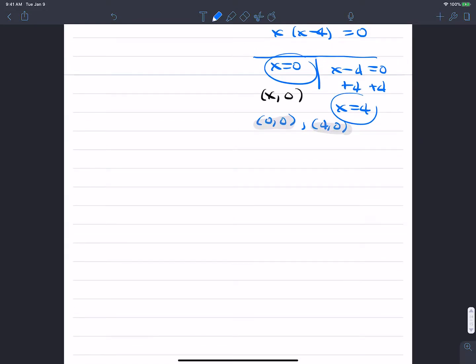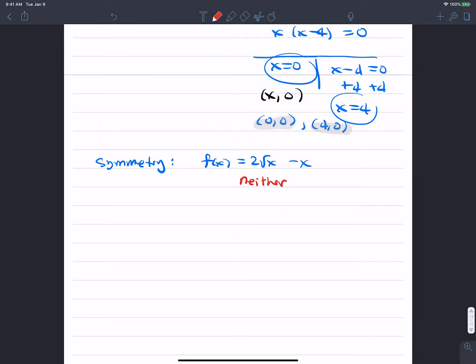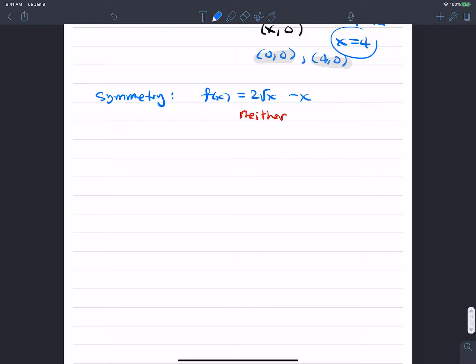After intercepts, I think we look at symmetry. What's our function? 2 square root of x minus x. I got news for you guys. This is going to be a neither. Let's see if you guys are going to agree. Why is that neither? Could you even replace, yeah, minus x there? You guys see what I'm saying? You got an issue there. So anyway, all right, that's good. Now, what do we go after that? After symmetry, we got neither. What do we have here? Anybody know? Oh, the asymptotes. Is that true? All right.